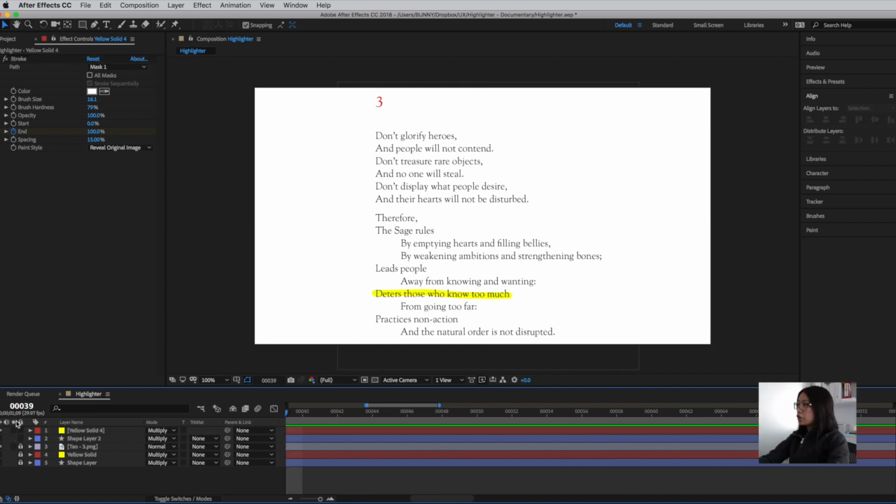Alright, so I'm just going to show the other layer just so we can see both of these in action. Moving the playhead just to the beginning here. And there you go. As you can see, they're fairly similar effects. Depending on what you're going for, if you need more of a natural hand-drawn highlighter, you can go with the solids layer version. Otherwise, using the shape layer is super easy.